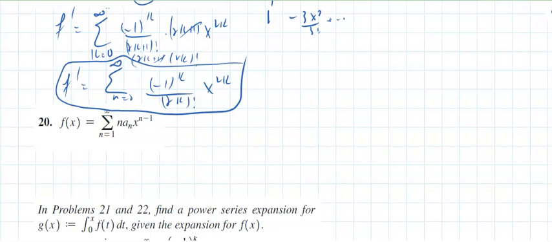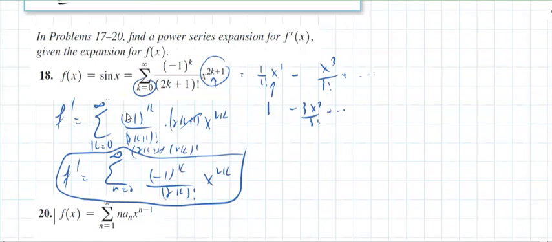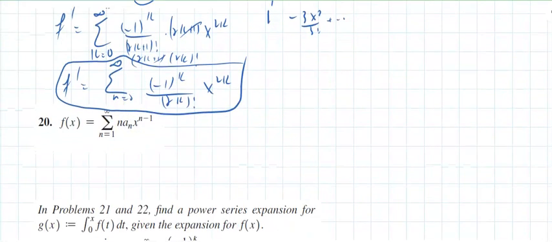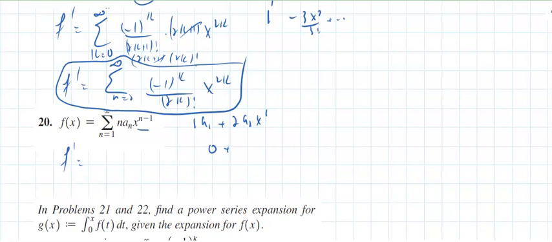And if I look at this problem, again, is 20 the same idea? 18 and 20. Okay, well, here is the same deal. If I look at this, we say, okay, if I let n equal 1, isn't that 1 a sub 1 x to the 0 plus 2 a sub 2 x to the 1? If I take a derivative of this, doesn't that become a 0? And this becomes 2a sub 2. So you lose a term. That's when you boost this 1 up. And the calculus is simple. Bring the power down, subtract 1 from the power.